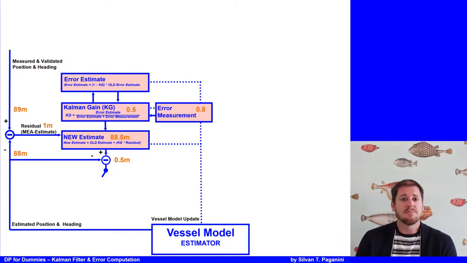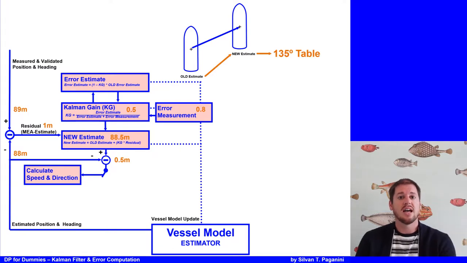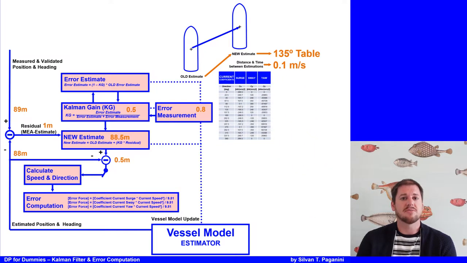The vessel computes now in which direction the vessel was pushed, and because it knows the direction and distance and how long a calculation circle took, it then also knows the speed in which the vessel was drifting off position. With those data, the DP system can take the coefficients from the current table and calculate with square of the drift speed divided to 9.81 the error force, which acts on the vessel. Because the table is in kN, to get to tons we have to divide it to 9.81. The table works the same as the wind model, just with other coefficients.